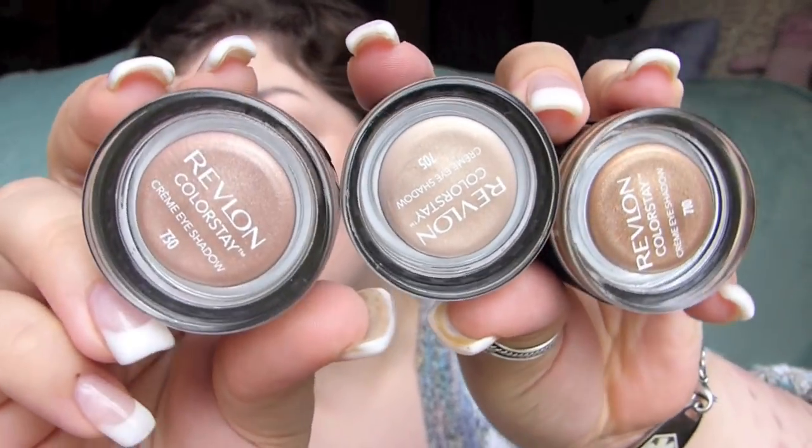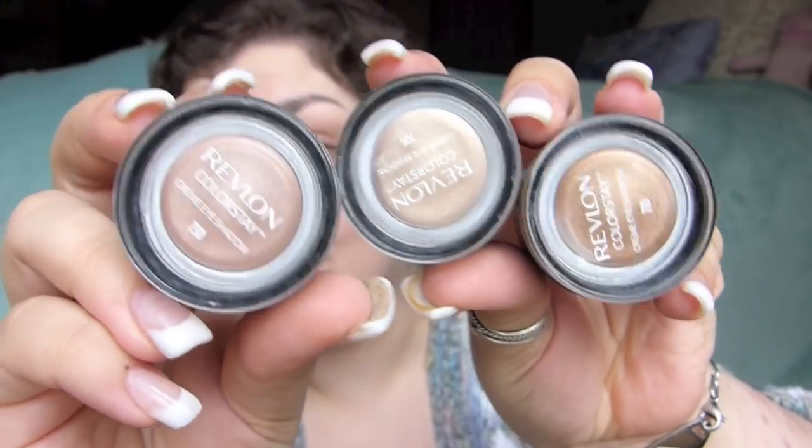But anyways, the 3 colors that I got here, oh no. I will never understand packaging where they put the color names on those label things that you rip off. Why couldn't you have written it by the number on here? So I think number 705 was praline, number 710, which I believe was caramel, and then 730, which I believe was creme brulee. They seem like pretty standard shadow colors, but these are the kind of cream shadow colors that I personally love.